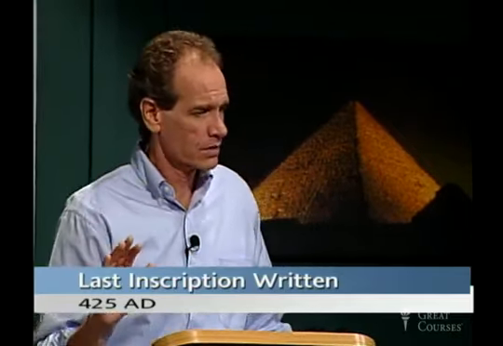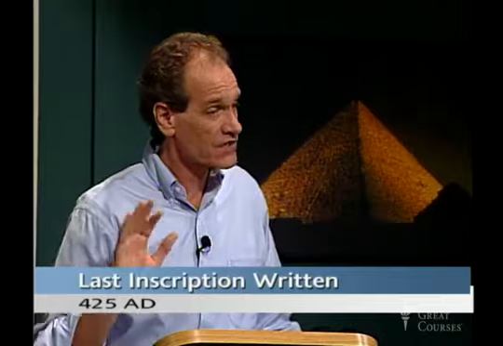At one point, Greek became the major language of commerce. Then the Romans took over. So by 425 AD, we have the last inscription written on a wall in a temple in ancient Egyptian. That is the last time that we know that anybody could read or write ancient Egyptian. There was probably a priest. So after 425, no one could read ancient Egyptian records. And it remained a dead language for over 1,000 years.